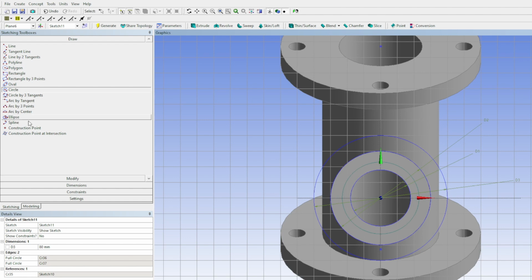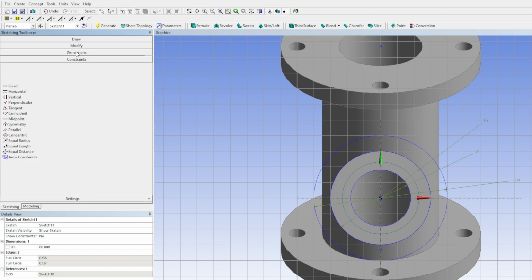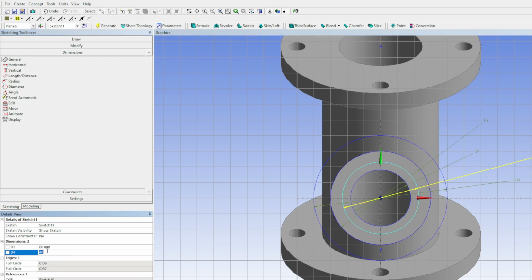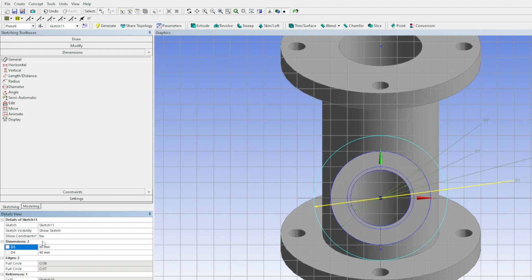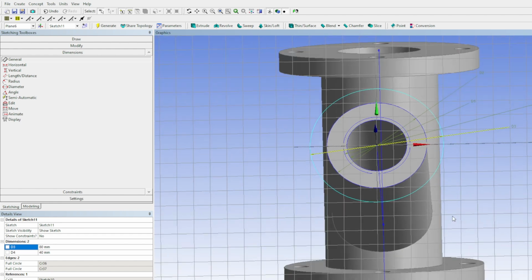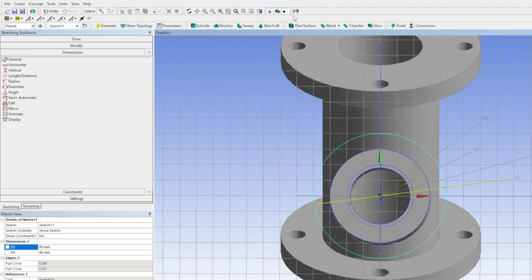Alright, so this we're going to click here, go back to dimensions, sorry, and then we're going to dimension this one, so that'll be D4, and this is going to be our kind of stepped ledge, so to speak. It's just going to serve as an outline. We're not actually going to extrude it right now, but this is 40 millimeters, so we're going to go ahead and enter that in. And then, let's see, D3, we've got this as 80, so we are all set there. Now we're going to extrude this out after we make our little circles.